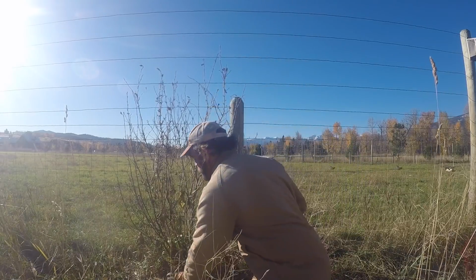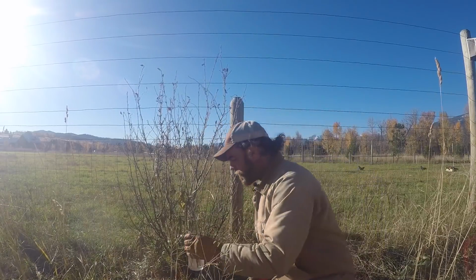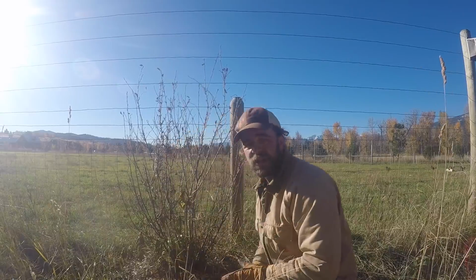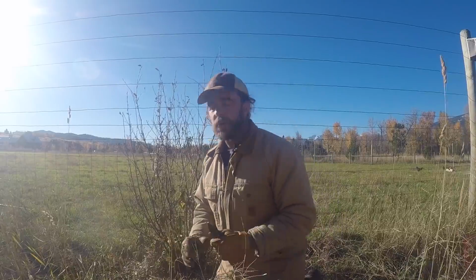As I've been collecting these, I've been putting them in a glass full of our rooting water, our rooting hormone, our willow rooting tea. Check out Rooted in Nature for more info on that. That'll just help them root.